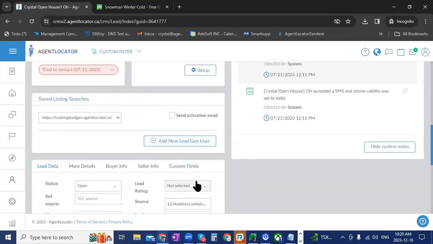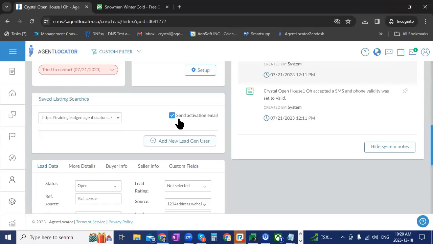When you set up a lead in here that doesn't have an account on your site, whether it's your lead gen site or a branded site, it's going to show here. Right here in the drop down, if you only have one automated site with us, you're only going to see one URL for your lead gen site. If you have a branded site and a lead gen site or multiple sites, you're going to see them all listed here. So you can choose which website they're actually receiving the listings through. Okay.